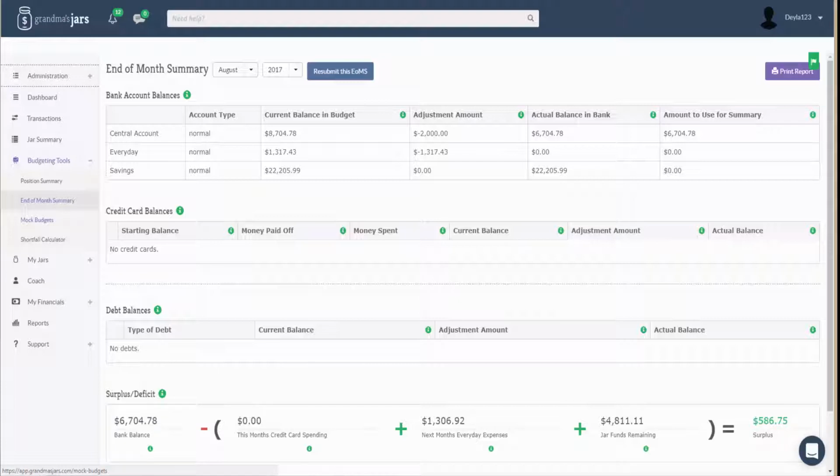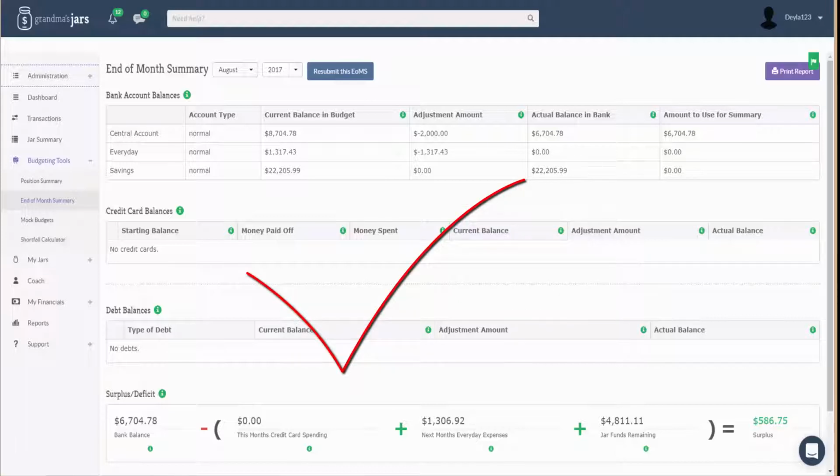This means that they have enough money in their bank accounts to cover their jars, which means that when they look at their web or mobile app and they look at the funds remaining, they can be absolutely certain that the figure showing there is backed up by real money in the bank. So any money that we have over and above this figure is surplus and can be used to start filling your rainy day fund, which is the second pool in our cascade. So that is step 1 in our cascade ticked off.